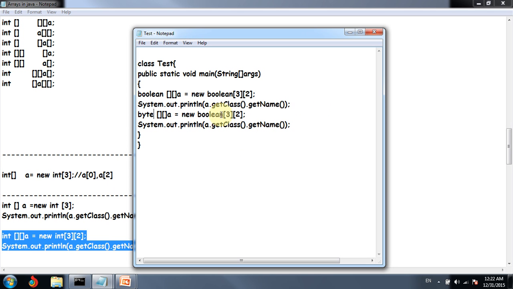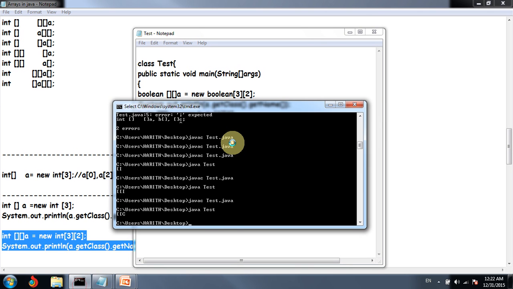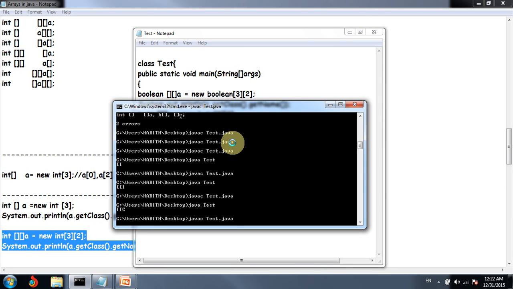Now changing the names over here once again, I can see that I have names starting with B and B. So what will be the class name? When I have an int, I was getting I. When I have a char, I was getting a C. But now here we have a B over there and B in byte case as well. So let's quickly save and compile and see what letters will be coming so that we can memorize this.